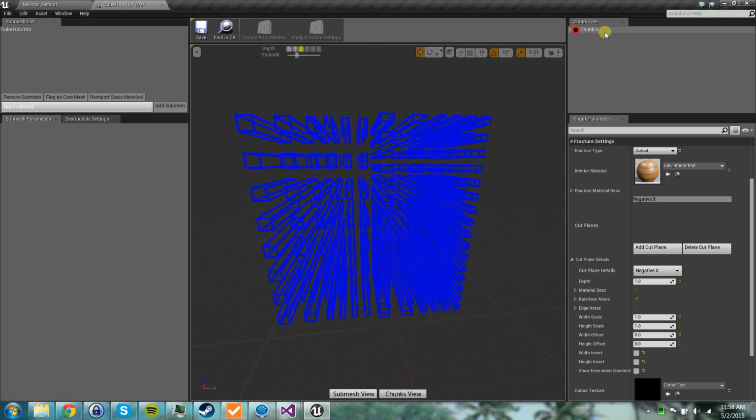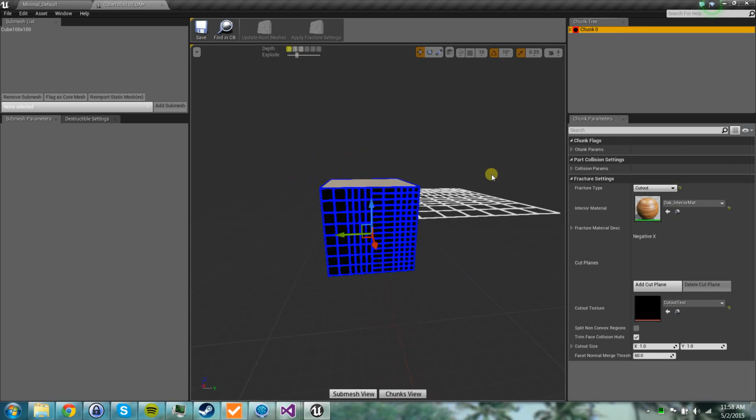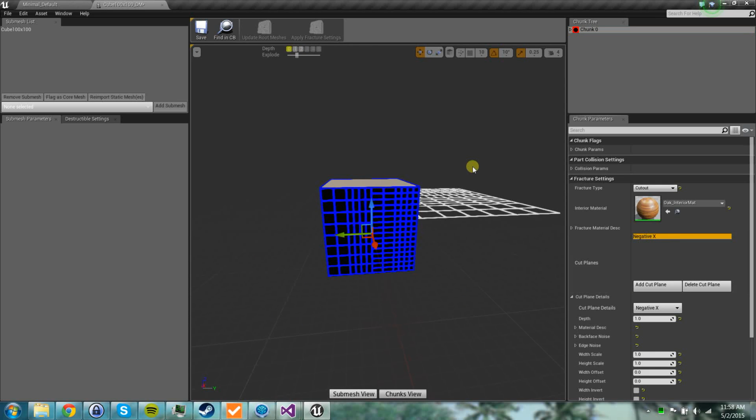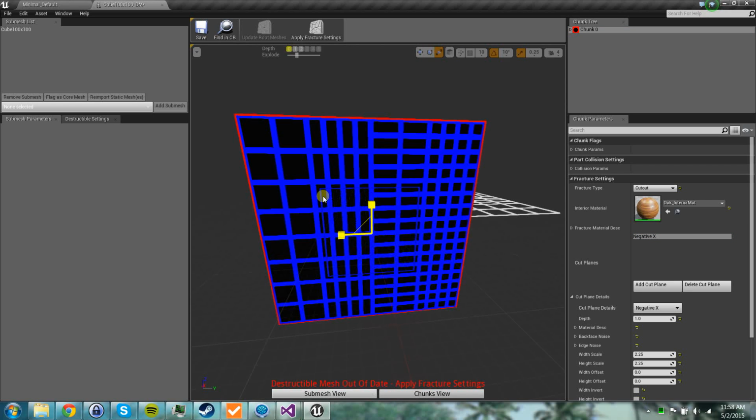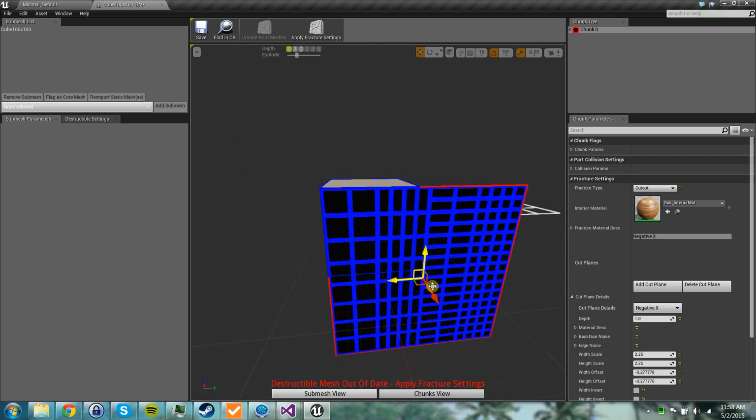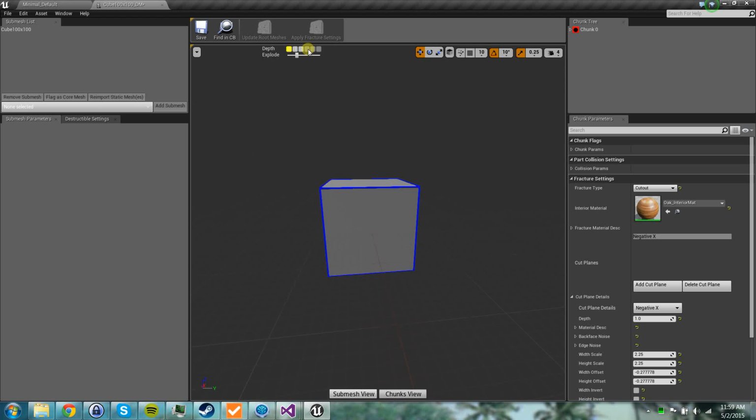Okay, but let's change it a little bit. Let's take our negative X cut plane and we'll scale it a little bit, and we'll move it around so we just get, say, the top left. So now we should just be getting 8 there and looks maybe 12 there, depending on whether it generates a sliver or not. Yeah, and there we go. So as you can see, it worked.